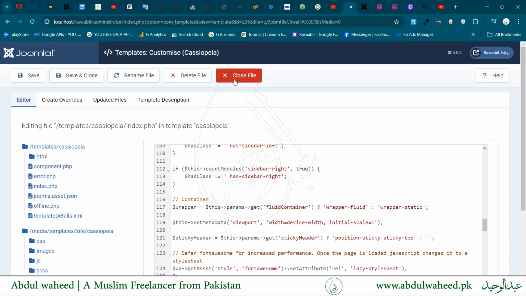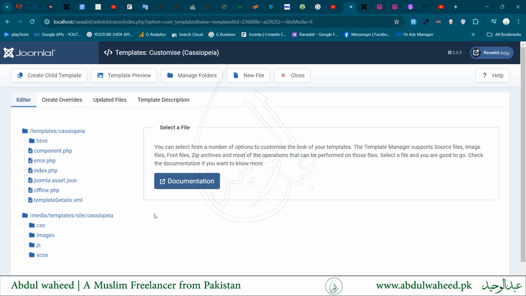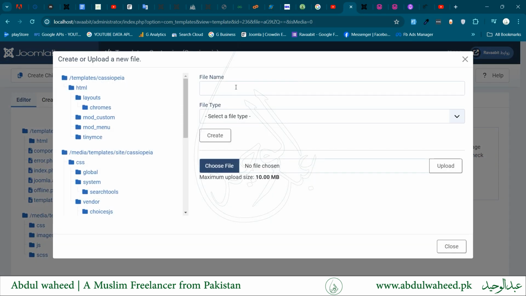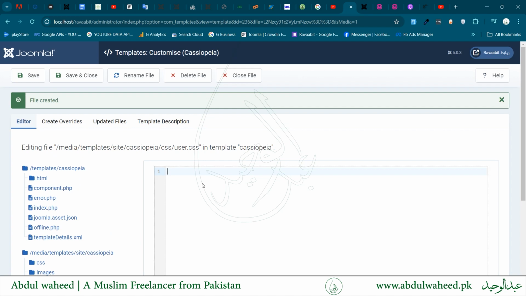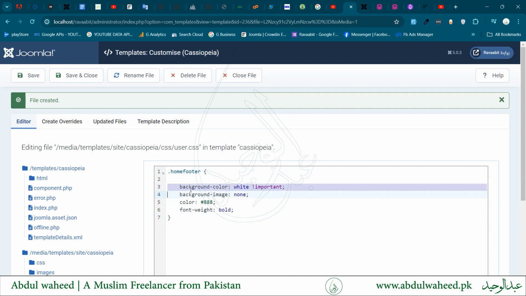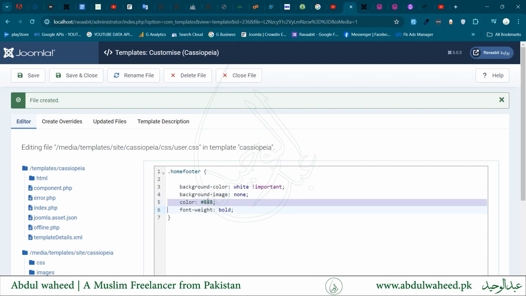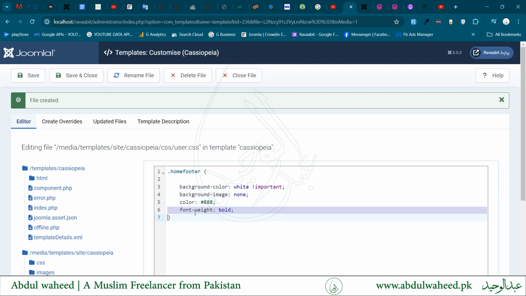So I will close the index.php file and press on the new file, give the name user and file type to CSS, select the CSS folder and create the file, and in this file I will add the CSS rule home footer, in which I have background color white, background image to none, color to this specific value, and font weight to bold.